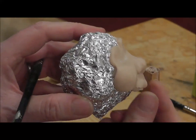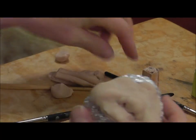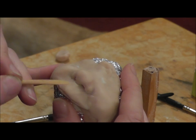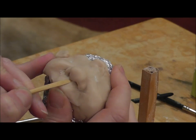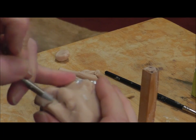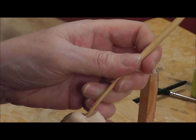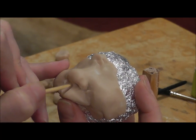So I think that's probably nearer to it, the way the lip comes out underneath the nose. So I'm just going to work on that a bit. So it goes obviously into the nostril. The nostril comes down and meets the lip. And we get this septum. So first of all, you just get your dint there. Some more than others, but so basically we've got this sort of lip shape going on.